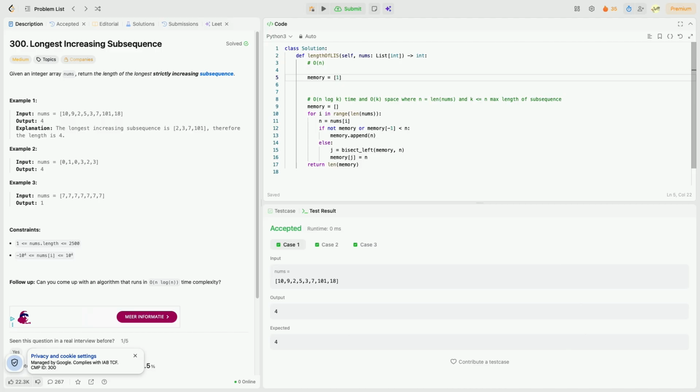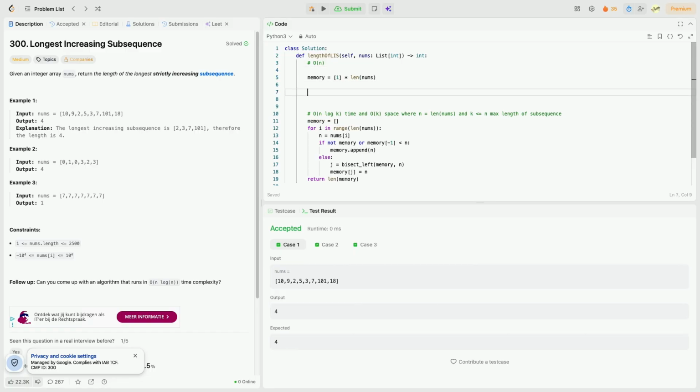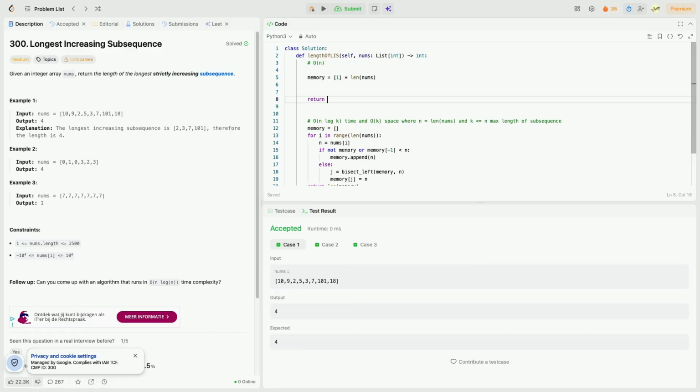And by default, you would just write the number 1 into it, with length of nums, because by definition, any number is a strictly increasing subsequence in the array. So we would initialize our memory with that. And then in the end, we would just return the maximum that we found. And the maximum is something that we will write in the memory, and we'll continuously update the memory, as you will see in a second.